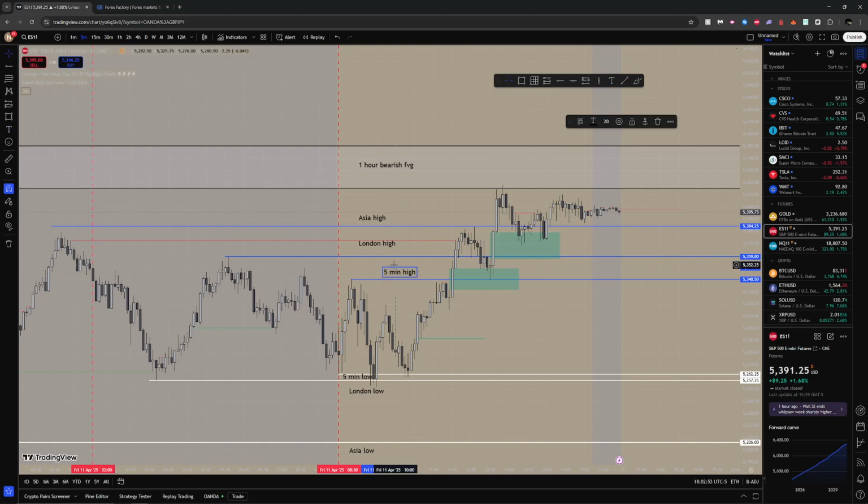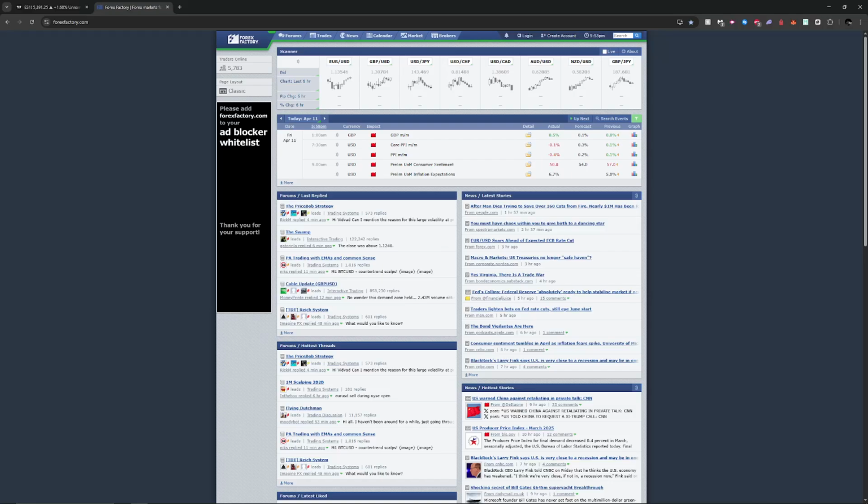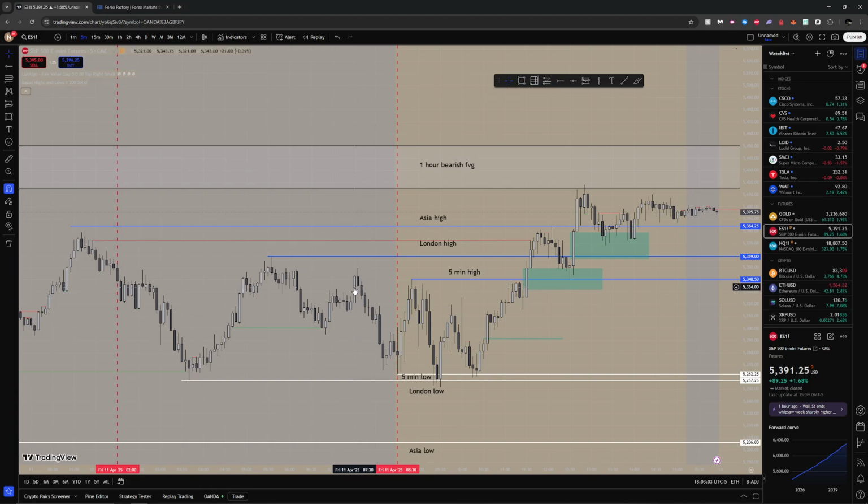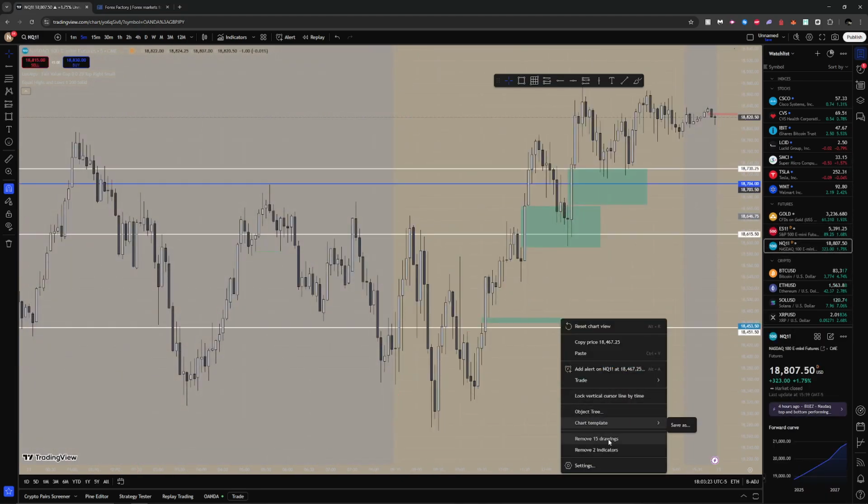Alright, if we get into news today, we have PPI at 7:30, and we have consumer sentiment and inflation expectations at 9. So if we go to the 7:30 candle on the 5 minute, you can see it doesn't really make a great impact of PPI. Keep that in mind. And at 9 o'clock, it's a big wick in the candles, but nothing really crazy. Let me show y'all Nasdaq.